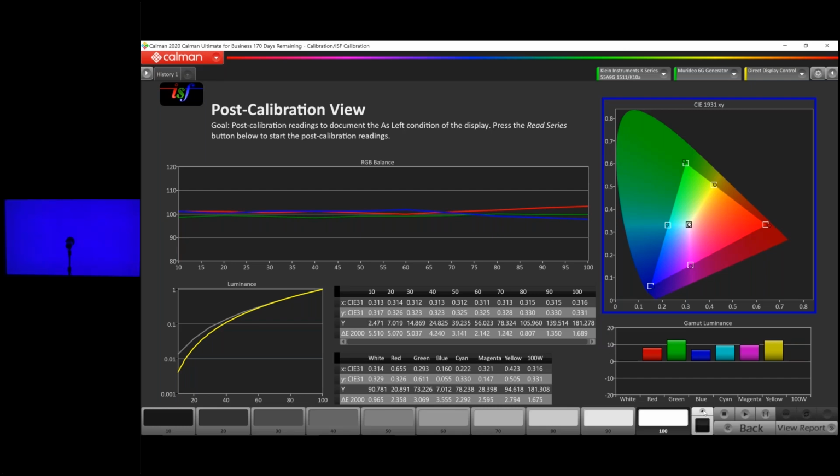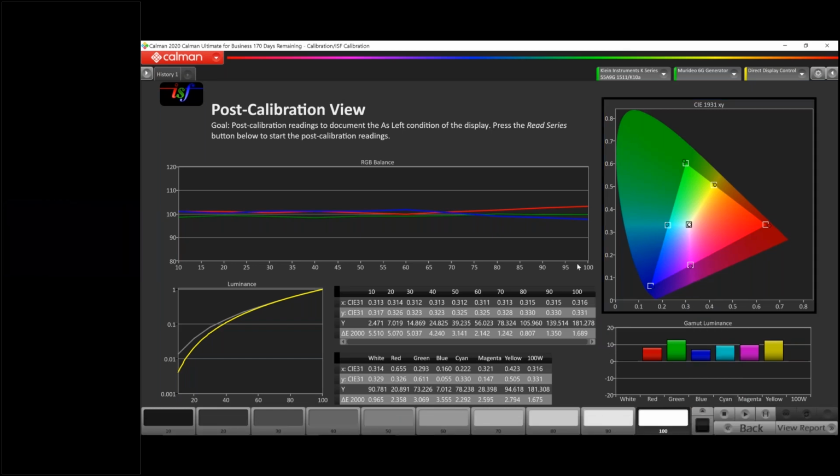The next thing I want to look at here, you know, graphs are graphs and test patterns are test patterns, but what do actual real world images look like? So we'll look at some skin tones. This is a great pattern to really see a lot of different things. You can see the different skin tones. You can see the different primary and secondary colors. You can see dark detail down here in his jeans. You can see dark detail in their hair.